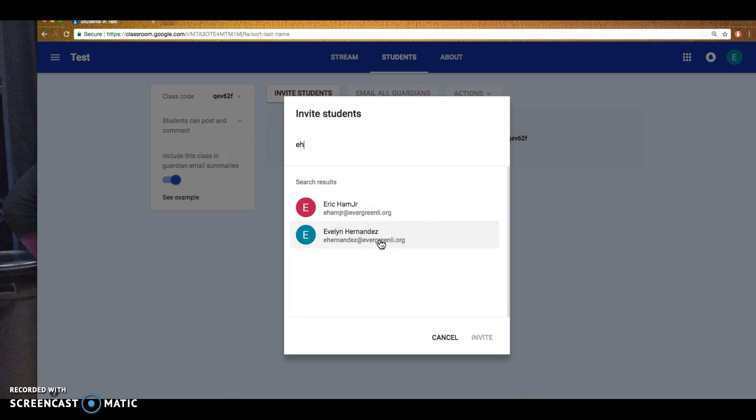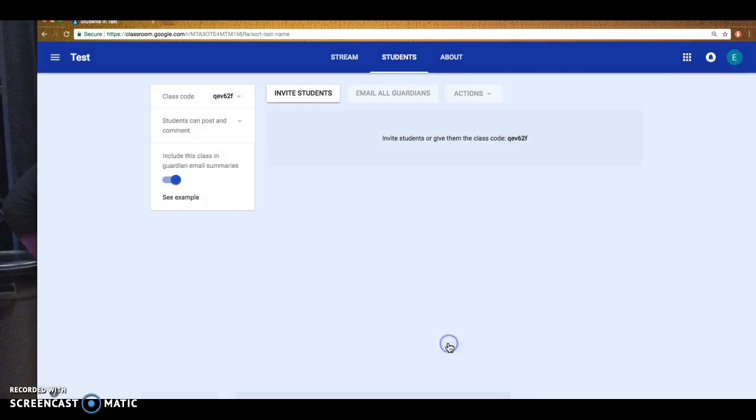But if you select that, that means that they need to go to their Gmail and accept the invitation. So don't do it that way. The way that you're going to use to invite your students is by using the class code. By default, this is the class code that is created the minute you create your Google Classroom. I personally like to reset that to make it more friendly and maybe easier for students to remember.